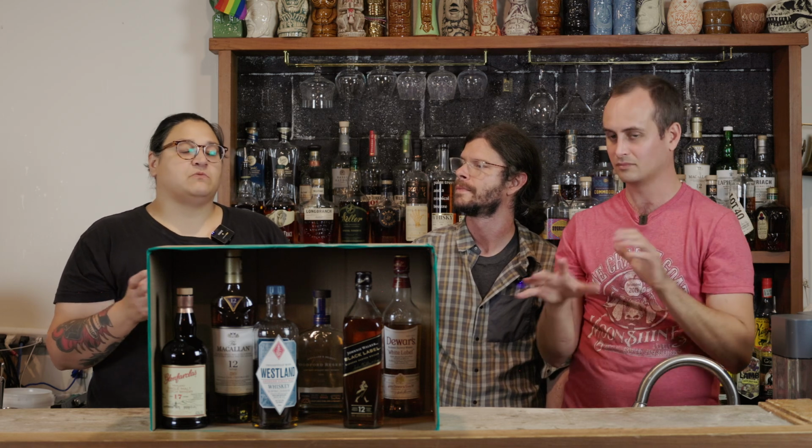Got a range of different price ranges, all the way from, I believe, $30 to the highest being, I think, $250. And we're gonna see which ones we like the most, which one's the best, what drinks the best in a blind tasting. So we know what's in this box, but we don't know what order we're drinking them in. So we're gonna guess which ones we think are blends, which ones we think are the single malts, and maybe try to identify which whiskey is in which position. But we don't know what we're drinking, and there might be some surprises along the way.